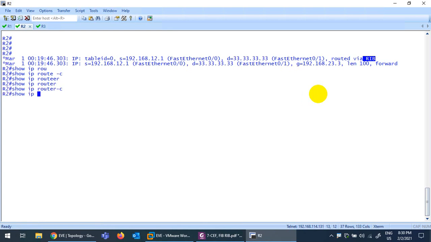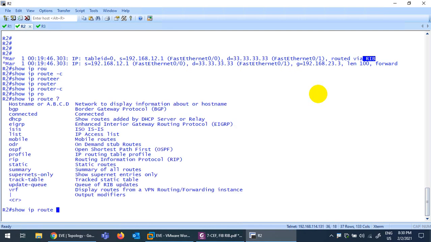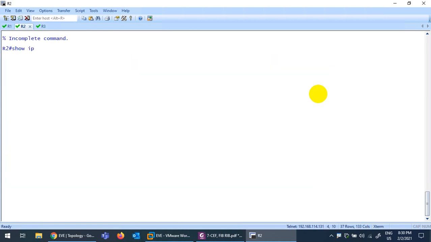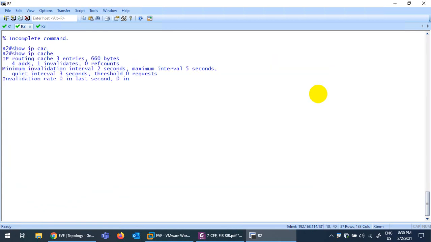It was a command, show ip route. There is a cache command. I forgot the command. Yeah, show ip cache. I remember now.